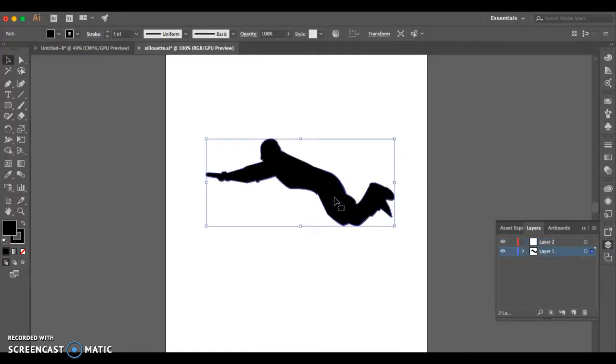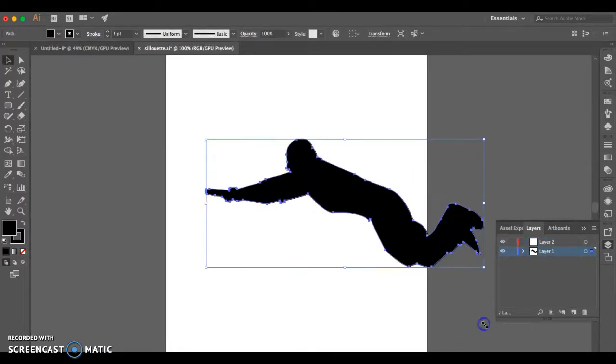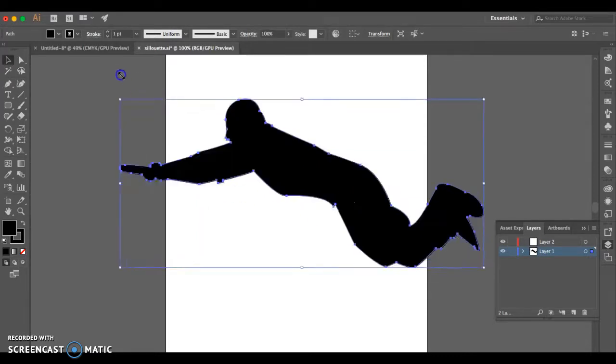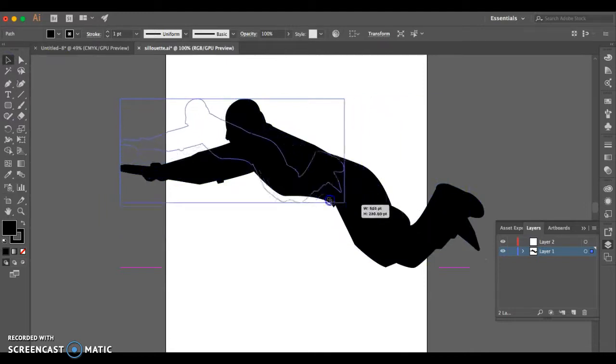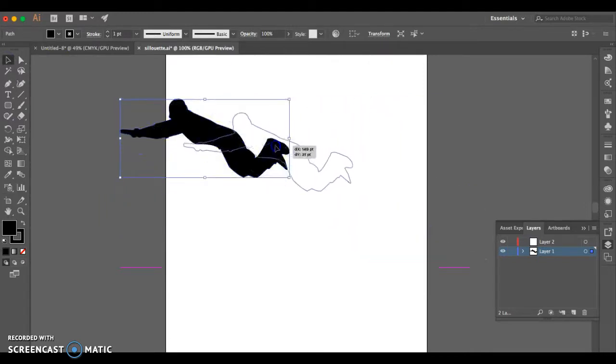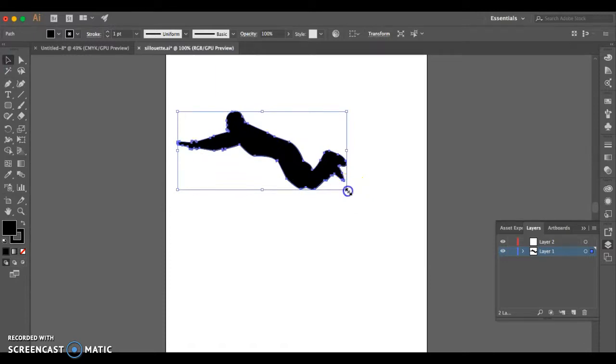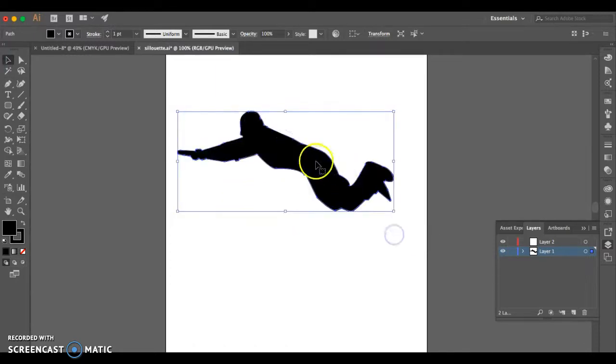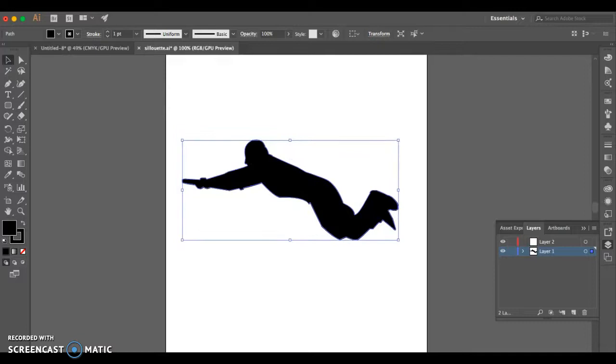A few of you might have a silhouette that's larger than your paper size. So the first thing I would do is decide how large you want your actual silhouette to be within your image. So to change the size of it, if you use your selection tool, select your silhouette, hold down Shift, and drag from the corner of your image. Again, holding down Shift will keep your silhouette in proportion, so that's very important. And then you can adjust the size of your silhouette from there and decide how big you want it within your composition. Now I'm going to work on the background a little bit.